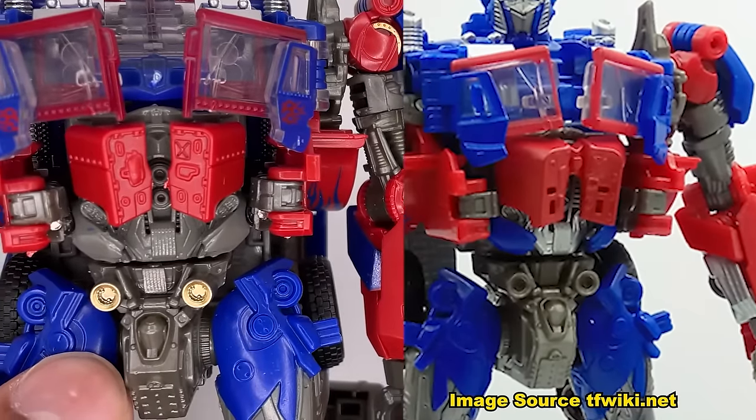The design of the figure isn't a bad design but it's not the best. One thing to note is that it is pretty flimsy — a lot of pieces might just move out of place from time to time and not look right. The colors are mostly red and black with some hints of blue and gold. Now these wings are pretty stiff and they can be difficult to move, and the connection on the arms is not the best. The instructions show the wings like this, but there is a hinge joint in the back so you can angle the wings to be a bit more accurate to the character design.